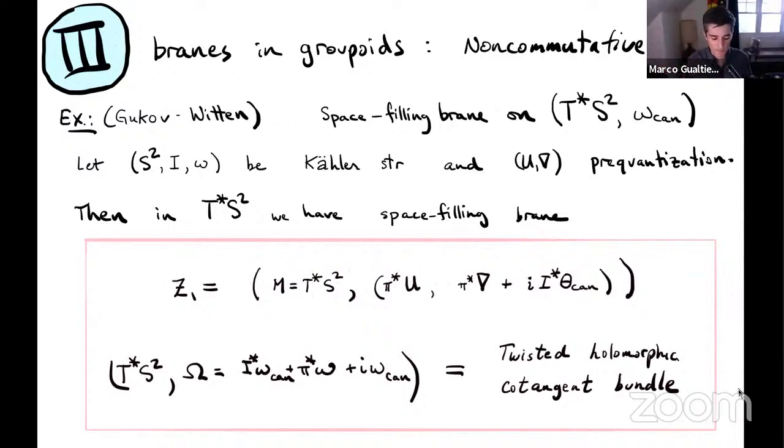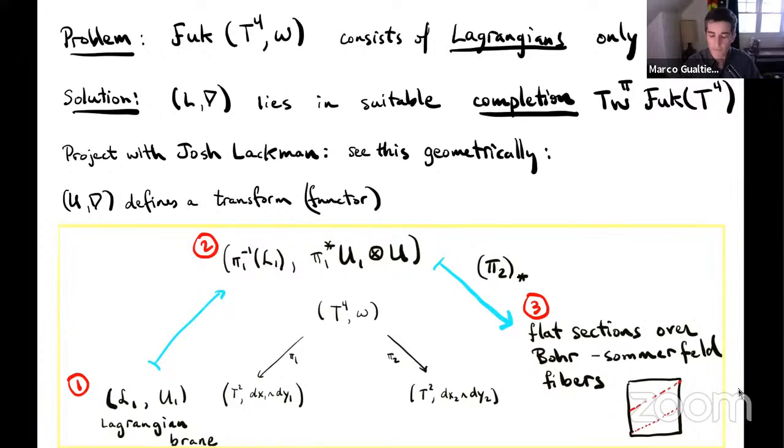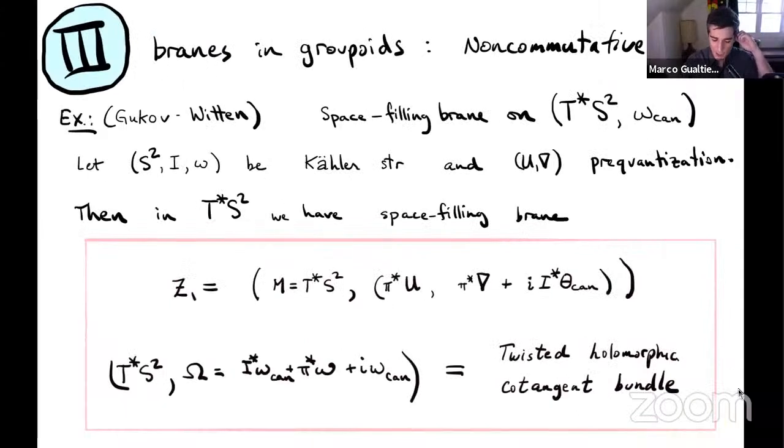Now that we have seen what branes are and how they play a role in the category associated to a symplectic manifold, they basically give us objects in the Fukaya category which could be considered exotic, in the sense that they may or may not be in the completion of the subcategory generated by Lagrangians. That brings up many questions of its own, and so we really need a lot more fundamental work on the study of these branes in symplectic manifolds.